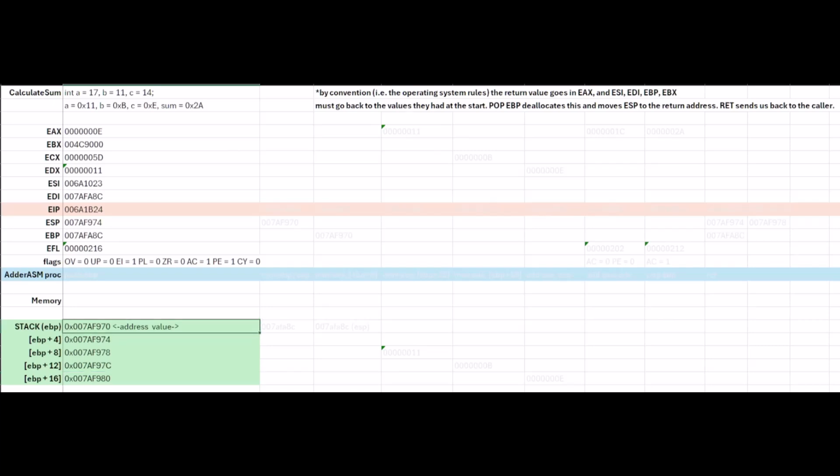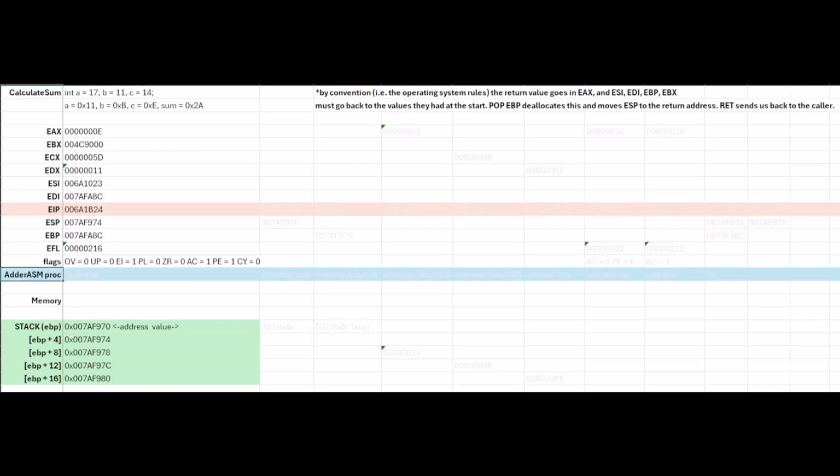What we have in the bottom half is not what changes, because during this program we're not actually going to change the stack. Instead, I will highlight the parts of the stack that were relevant to the instruction. So the top half will mean a change, the bottom half will mean that part of the memory was relevant to the instruction. Then on the left hand side, in the green, I have the memory addresses. So these are the addresses in memory of these places of the stack. But on the right, I'm not going to include the memory. Instead, I'll include the value that's in the memory. It'll be the value that's relevant. So that's what's going on there.